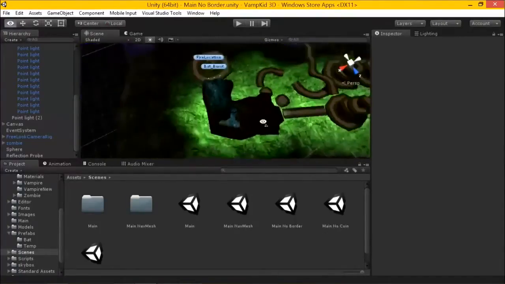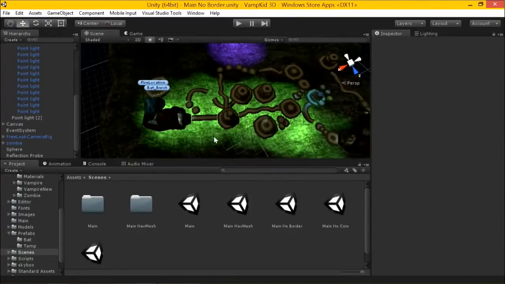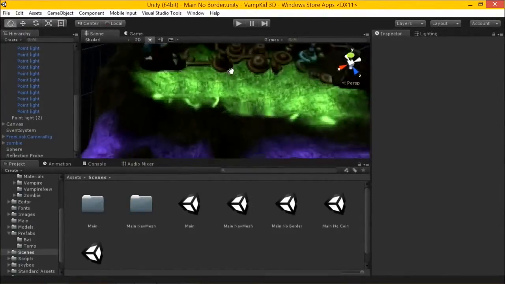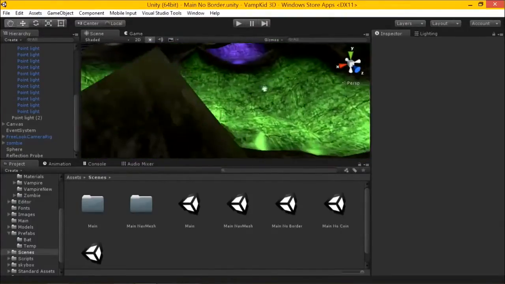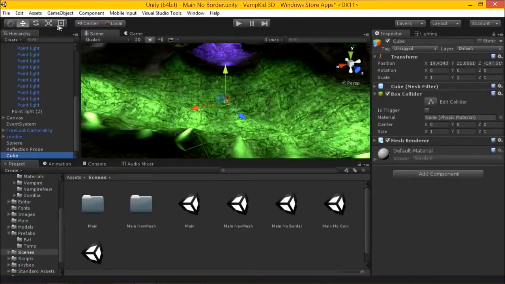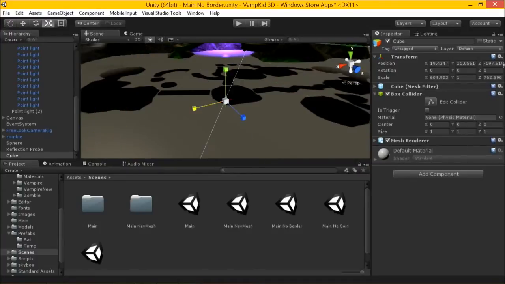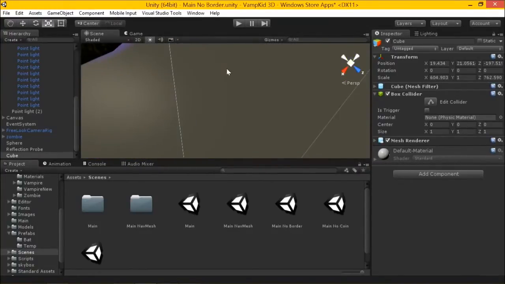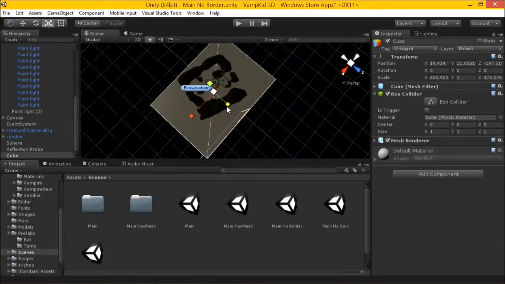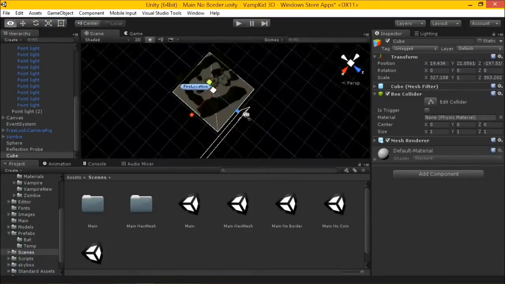One thing that I like to do, and this was a question I had as a beginner: how do you do boundaries and levels, like level edges? Really easy way. Let's find out where we want to do this, maybe around here. Game object, 3D object, let's create a cube. I want to scale it out maybe here and here, there and there. Let's see what that looks like. Well, that's pretty big. Notice, I'm just taking a flat cube. It's got a little bit of depth to it.